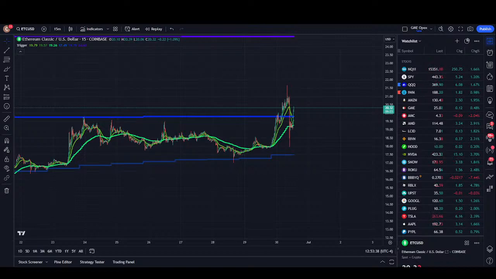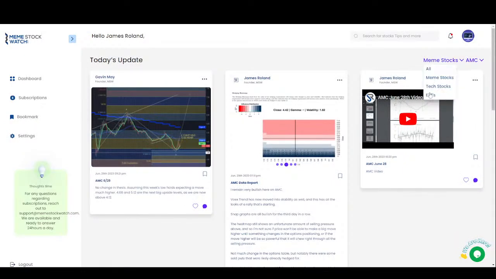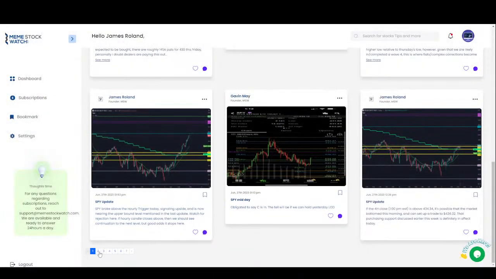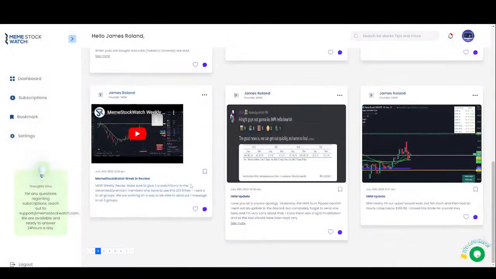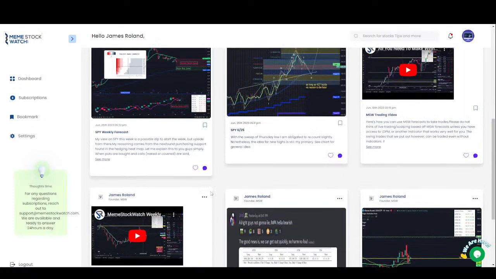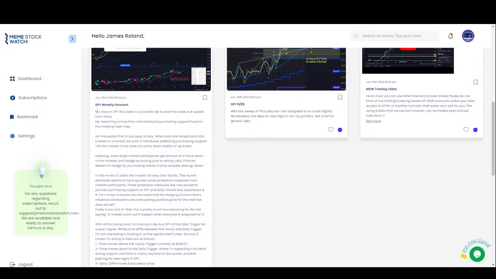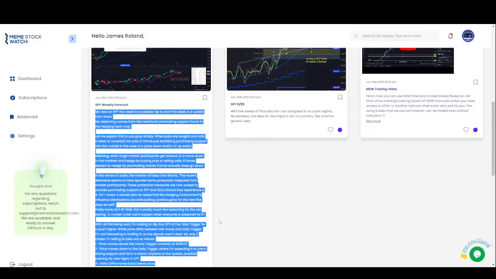Yeah, but you could also retweet because in the Meme Stock Watch weekly, basically go to the last tweet where I tagged you. Because I want to show you something. We called this entire move in SPY this week in our weekly forecast perfectly. So I tagged you in it because I wanted you to see it. Hold on, I'm looking right now. Here, for all you guys on stream that want to read it, it's right here.